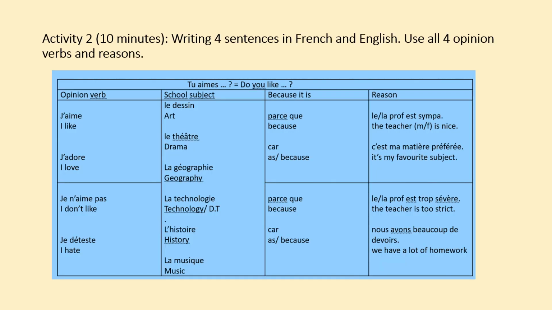And now I would like you to write 4 of your own sentences in French and in English using the sentence builder to help you. I would like you to use all 4 opinion verbs, as I did in the previous activity. And I want you to use all 4 of the new reasons as well. So press pause to do that now and play when you're ready to continue.